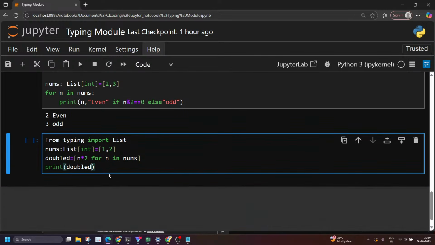Okay, so now this is another example. You have to tell its output in the chat. This is just a simple example for doubling the number.